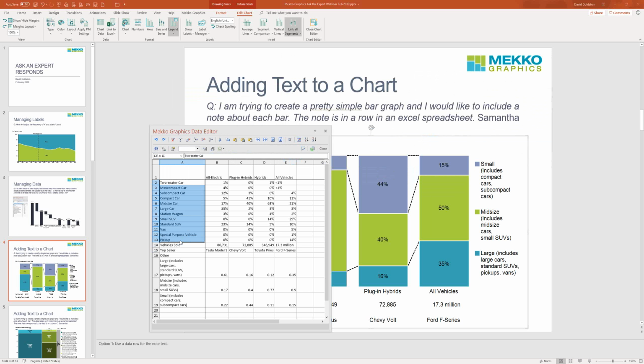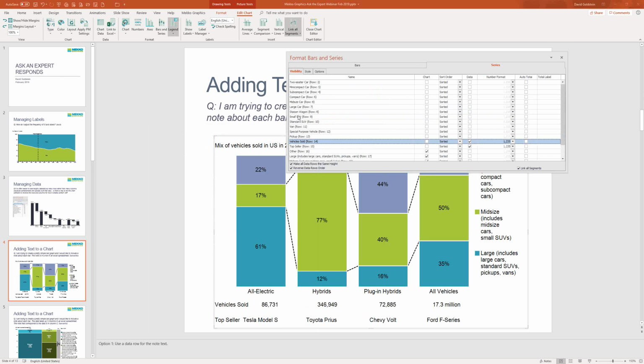I found all this information on a website. I just created summaries over here, and I'm showing the summaries in the data sheet as I'm showing summaries in the chart here, and I'm showing the two data rows here. So very easy to do that.